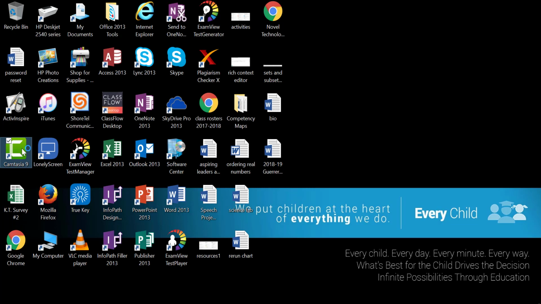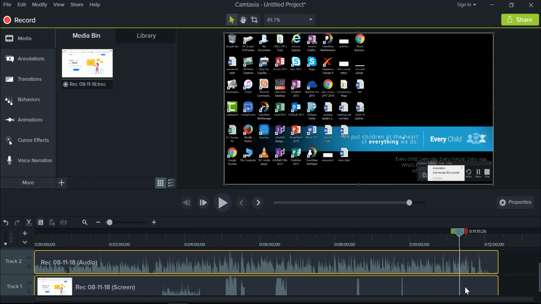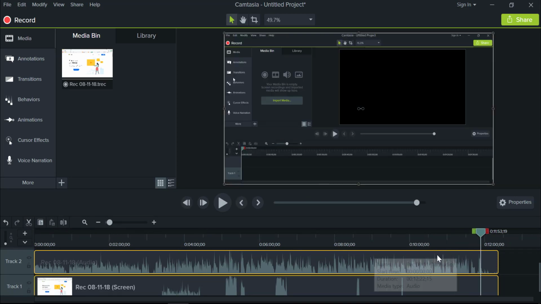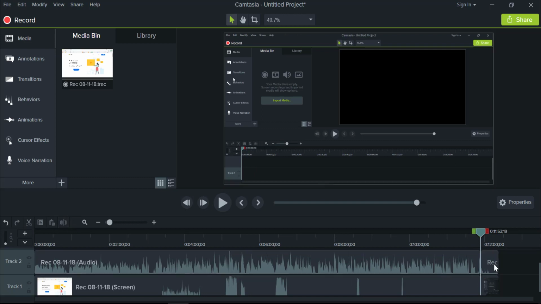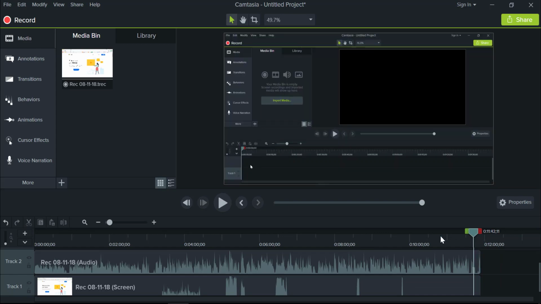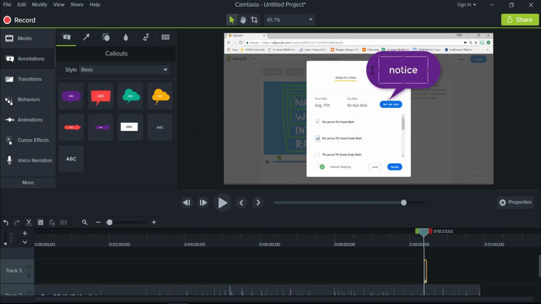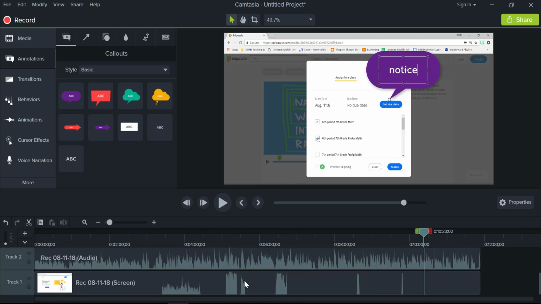And when that stop happens, okay, so for example, I was recording earlier. Here's the video that I was recording. Now I'm in Camtasia. I have a couple of options within here. So let's say that very end was not very useful. I can go ahead and split that off and delete those pieces. Some other valuable things you might learn from Camtasia is you can add some annotations. So if I wanted to point something out right here, I could type that in here. Okay. However, the most important piece is, here's the video I've recorded.